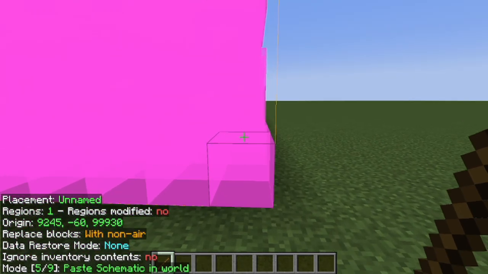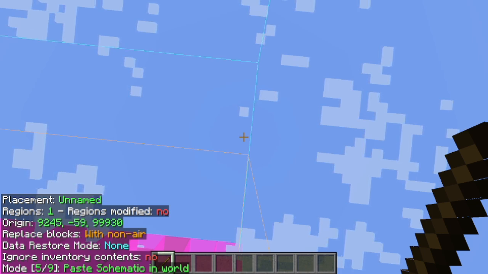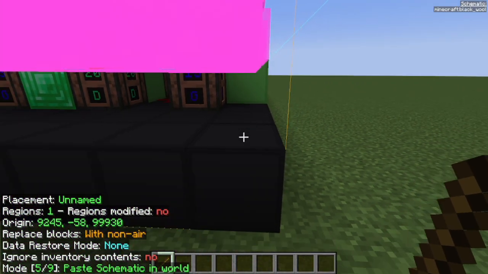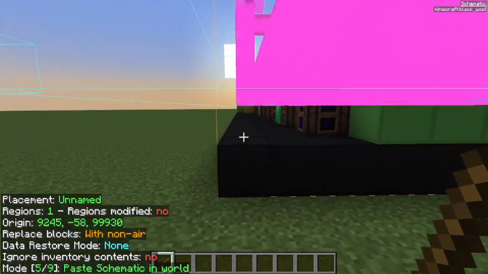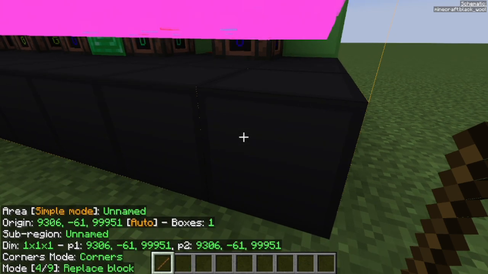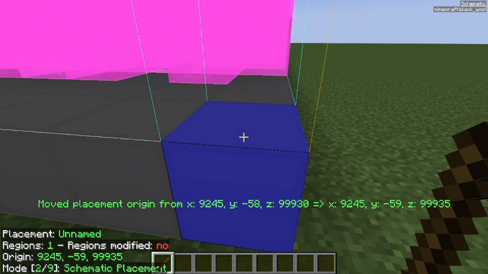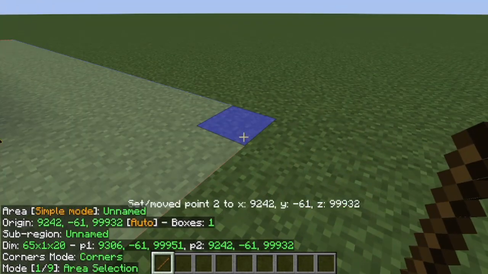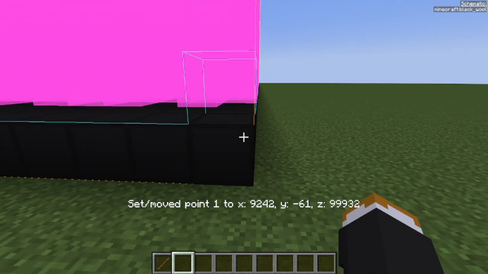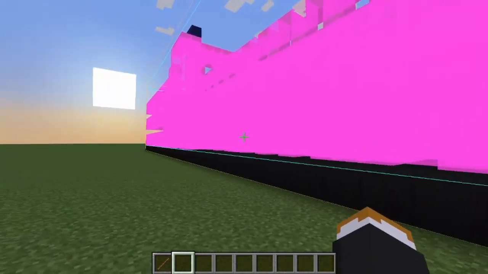And you want to look up, hold Alt, and scroll up. That way it moves. Actually, hang on, sorry. You want to make sure that the schematic placement is lined up with this block.